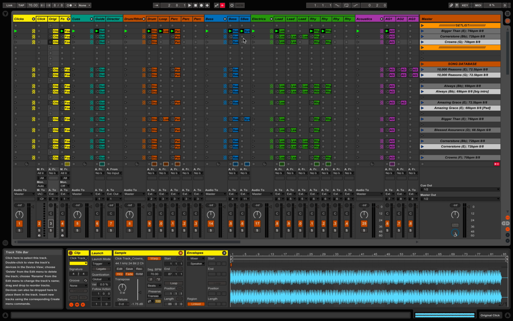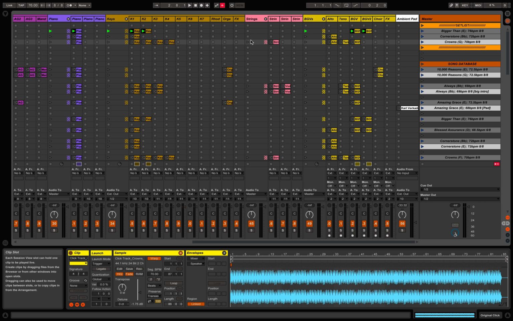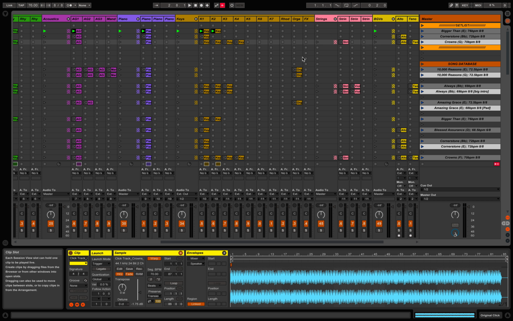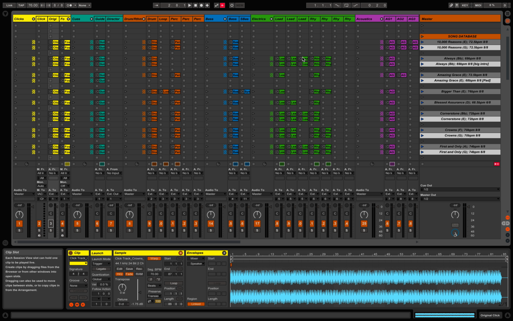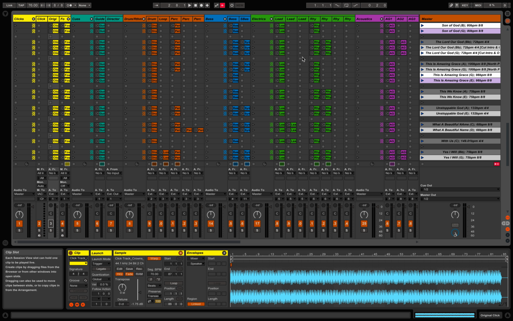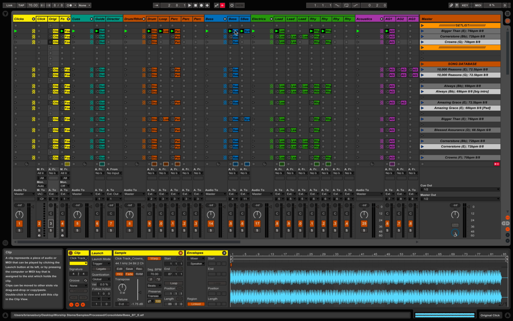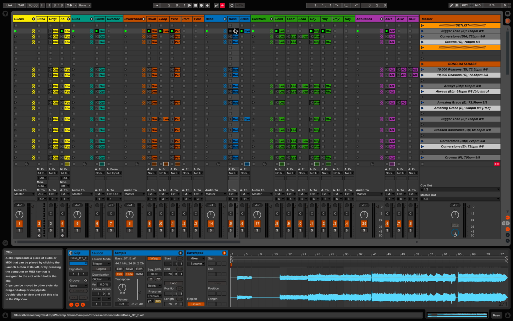Everything else should be fine. I don't think there's anything else really to cover. I'm trying to think of any other issues that could go wrong, and that really should cover pretty much everything. If there's a track that sounds weird, again, don't mute it down here. Just simply deactivate it if you don't like it.